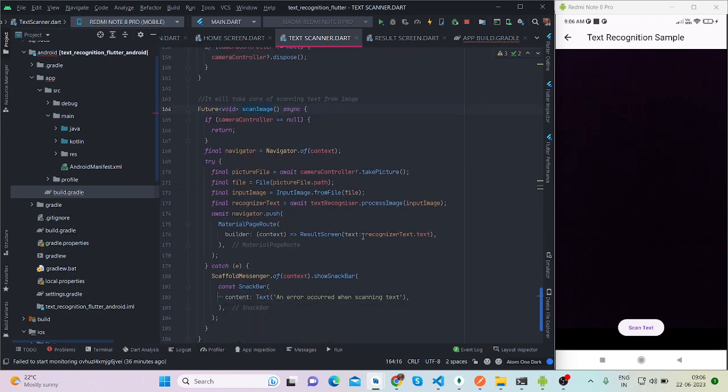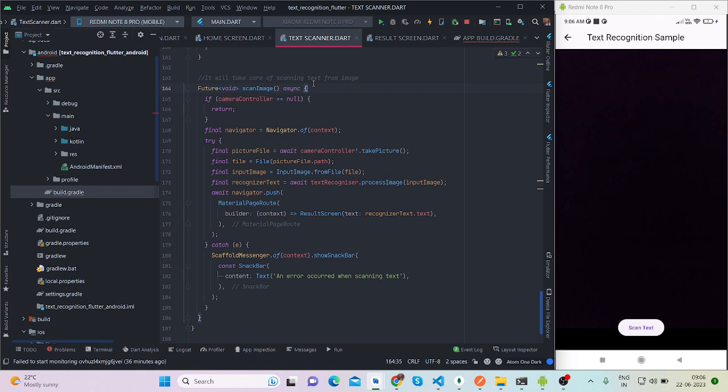What it will do, first of all it will check if camera controller is equal to null, then it will return. If it is not, then I have created a navigator for navigation, and inside try catch I'm checking camera controller dot take picture and putting the picture inside this picture file.